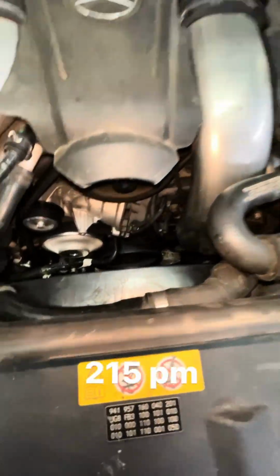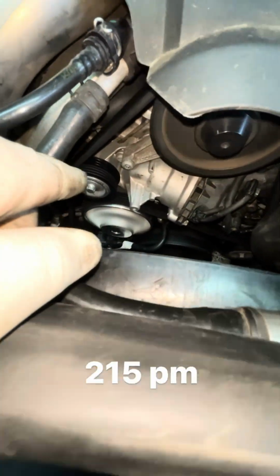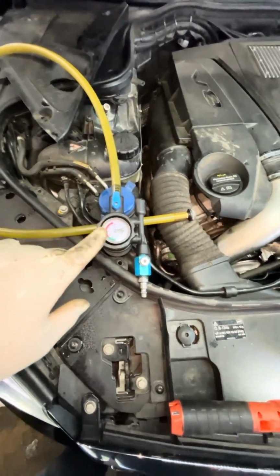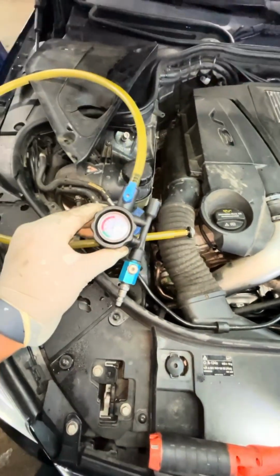Okay, we are complete. Pump in. We also did 2 new pulleys. That pulley there, other one is behind this pipe you can't see. Also, we had to use a special tool to bleed the cooling system. Check out my prior reel on how to use this tool.